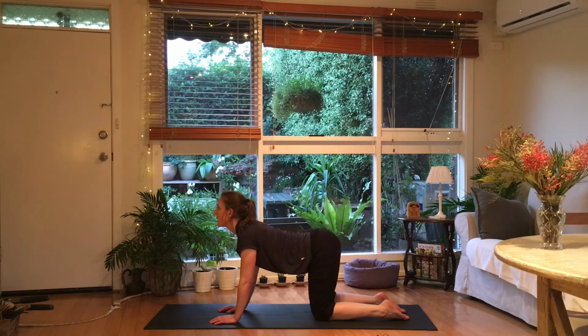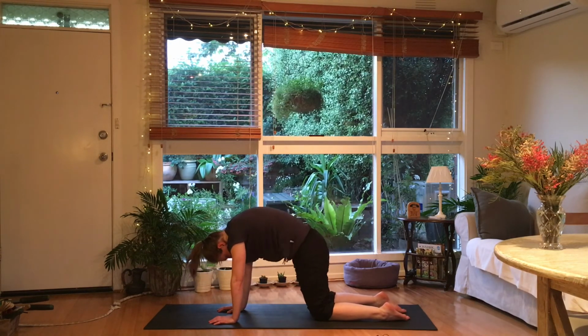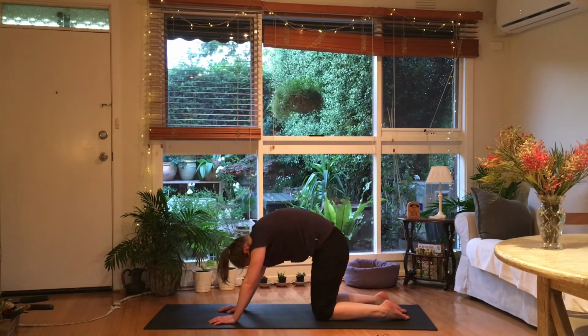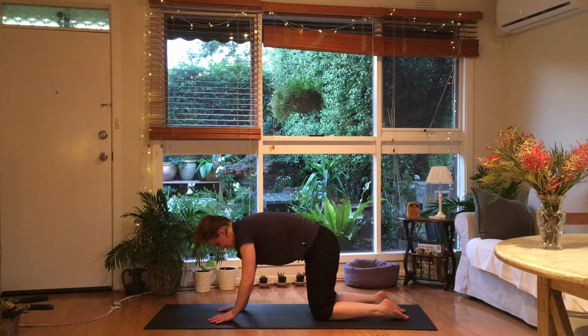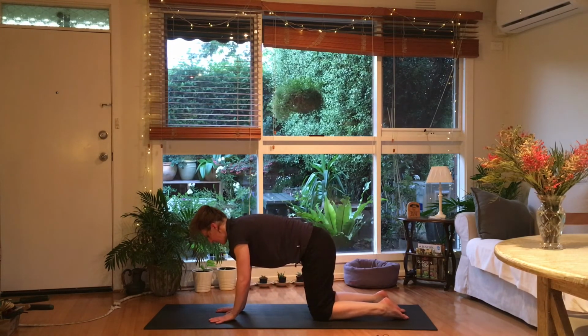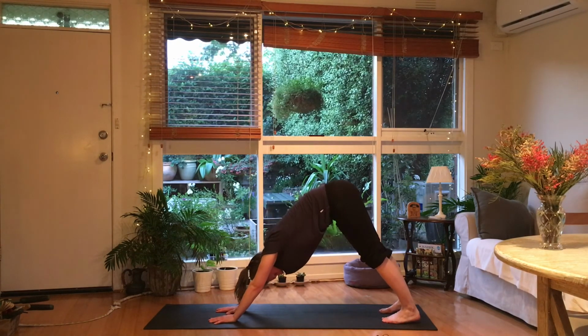Relaxing through the shoulder blades. And back up again. Wiggle out. Keep the spine curved up and just tip back until you find a stretch between the shoulder blades. And then back. And just slide the index fingers, tuck the toes under, lift the butt and into your down dog.